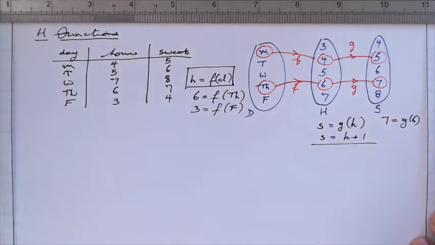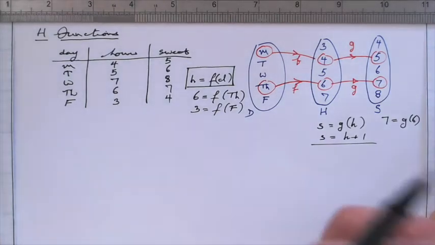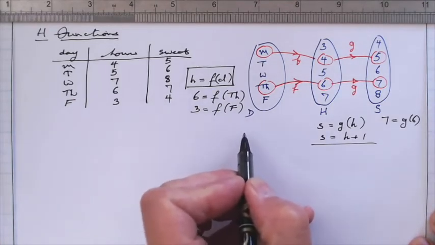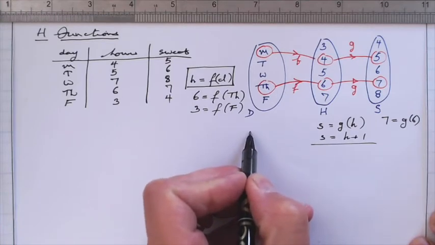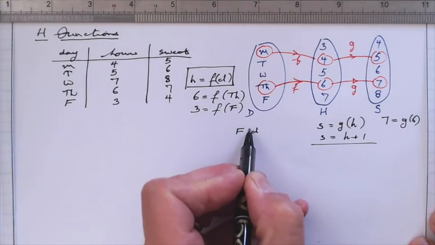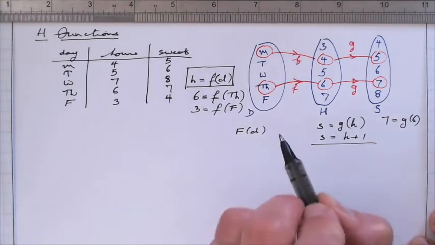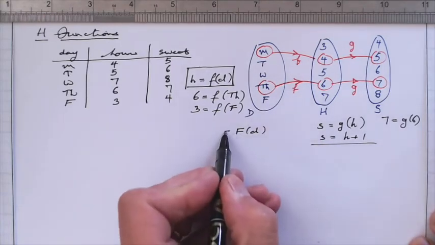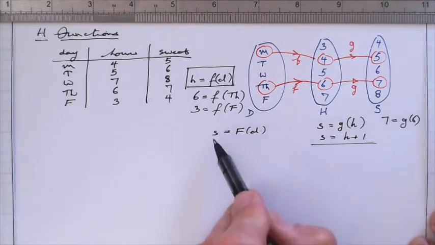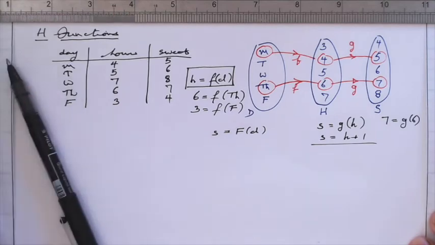We could also ask, let's say you didn't know that she had an algorithm. You might just be observing how many sweets that she eats. You would say there seems to be some mapping between the day of the week, I'm going to call that mapping capital F, there seems to be some mapping of the day of the week to the number of sweets that are eaten. And we would call this a composite function.